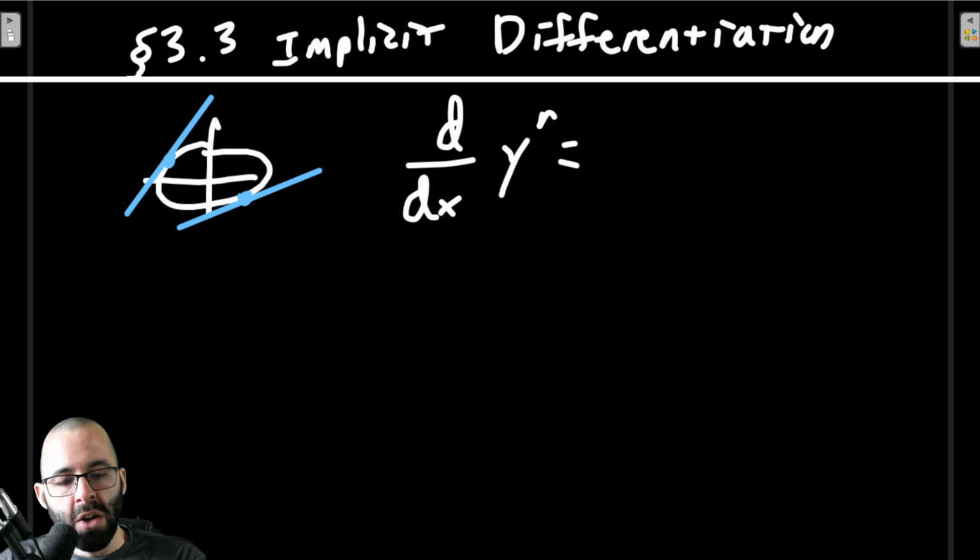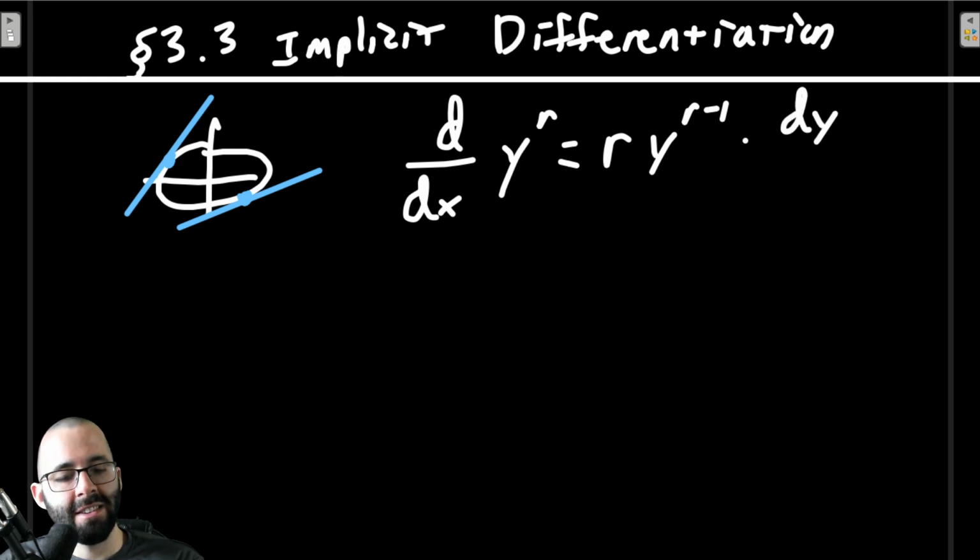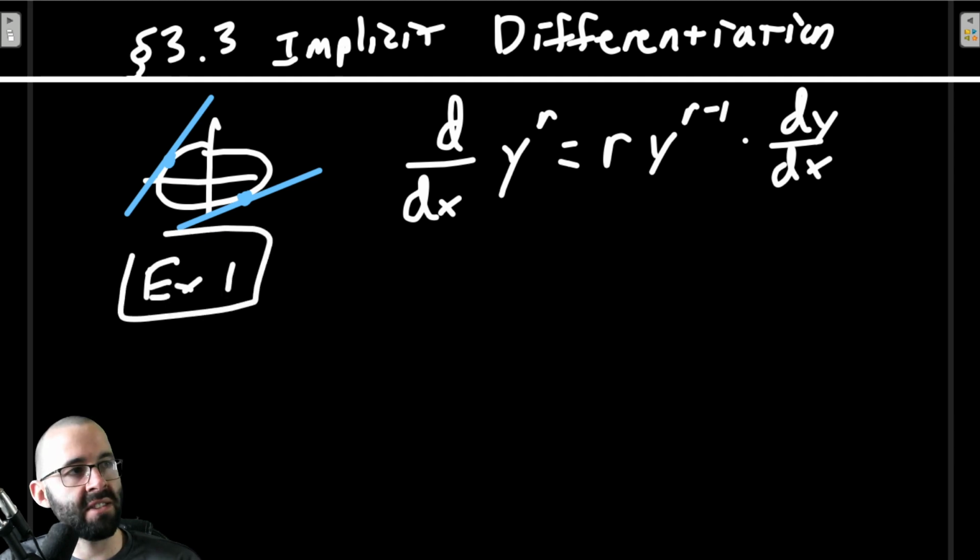Well, you use the power rule just like before, but this inside is a function, so we have to use the chain rule and multiply by the derivative of the inside. We have to multiply by the derivative of y, which is dy dx. But it really is just the chain rule: derivative of the outside function, leave the inside alone, multiply by the derivative of the inside function. So that's what we're going to be calling implicit differentiation. Let's do some examples and then we'll visualize things in the next video.